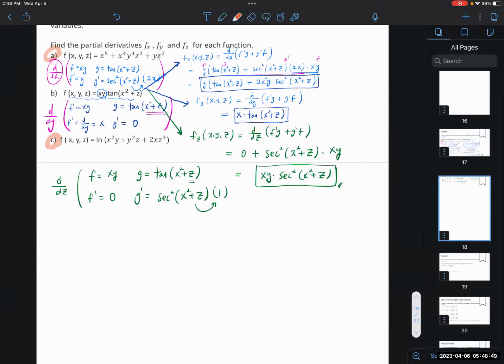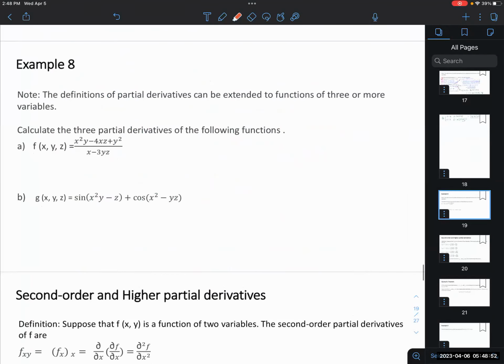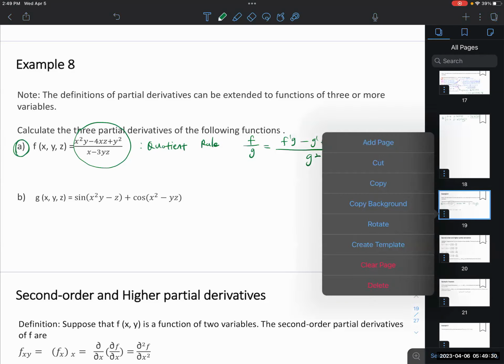So here, okay, this is the same type of question, just we have to do X, we have to do Y, we have to do Z, but this time, you feel that this is the quotient rule. We're gonna use quotient rule. So if you remember in calculus 1, you have f over g, 2 different functions, f prime g, do you remember, minus g prime f, over g to the 2nd power. Literally, we're gonna use this one. So actually, I'm gonna do this one. It takes a little bit of long time, okay? So let's do.